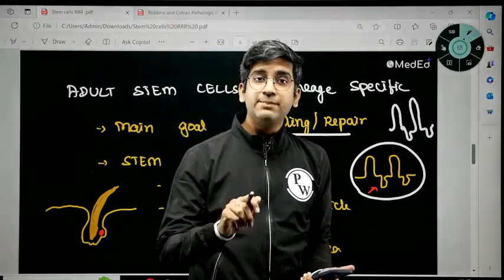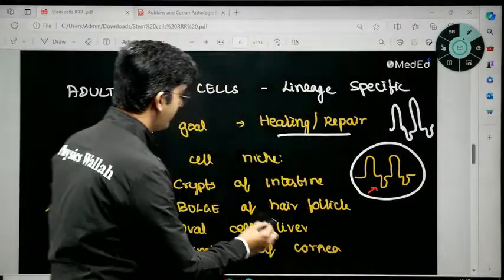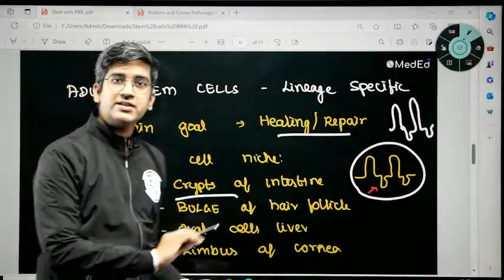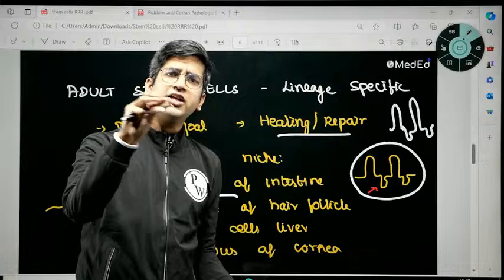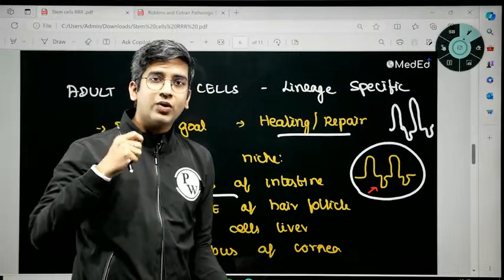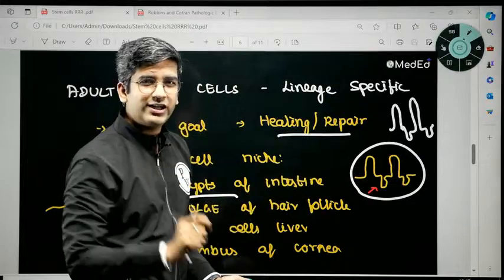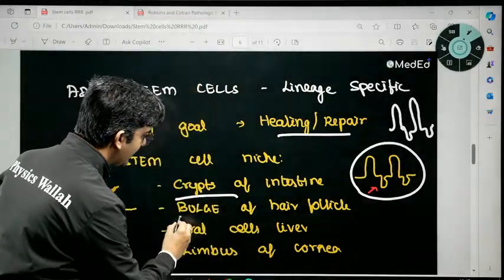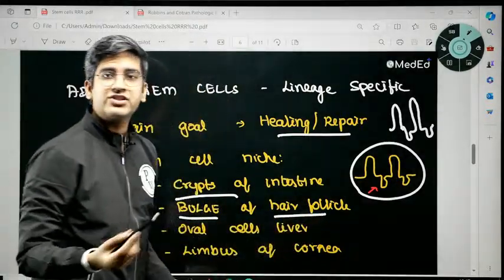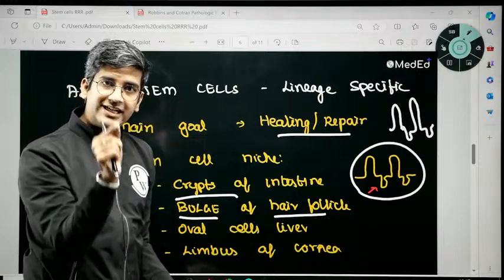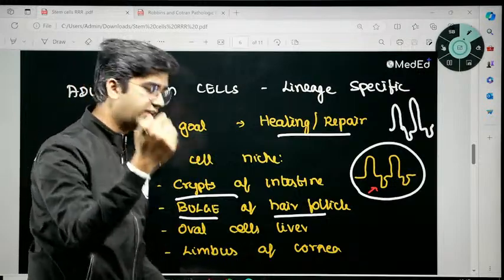So in the crypt of the intestinal epithelium, I have adult stem cells. It's not present all over the body. It's there in a particular location. So the intestine will renew only from the crypt. Only the crypt can divide more. I'll tell you how to relate it very soon. Fine. Again, in the bulge of the hair follicle, I have a stem cell. In the hair follicle, there's a tiny bulge. There's a stem cell which gives rise to skin.